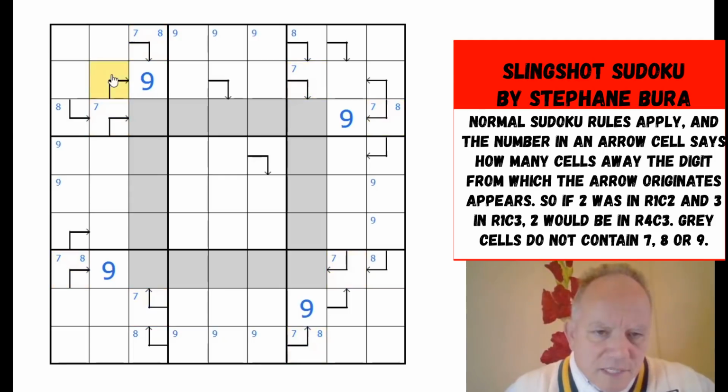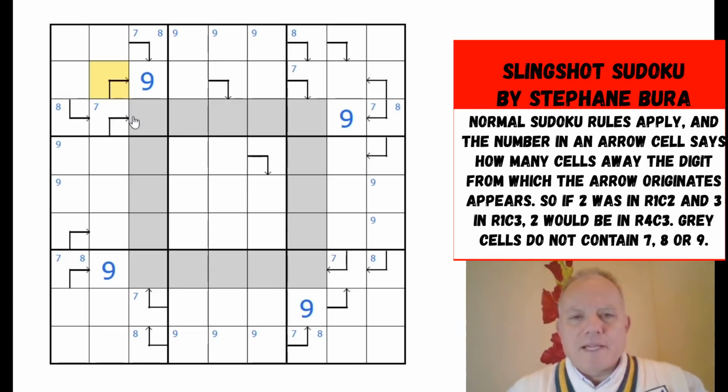But now, oh look, this arrow, actually we can... No, I'm getting my head mixed up again. I don't think we can fill that in. That is not necessarily referring to... In fact, it's not referring to these 9s. It's referring to this cell and something that appears somewhere along here. So it could actually be a 7 in both cells if that was a 5. But this arrow... Sorry, this 9 is what this cell is referring to.